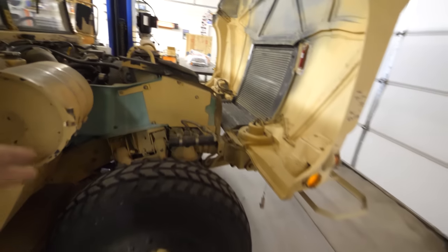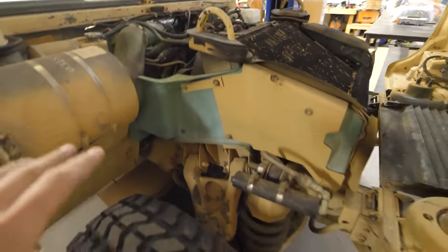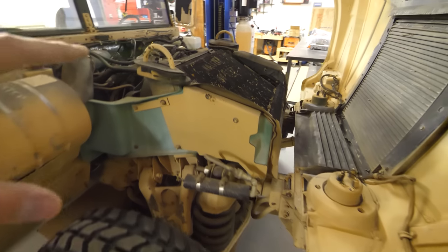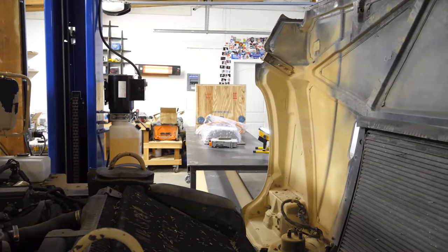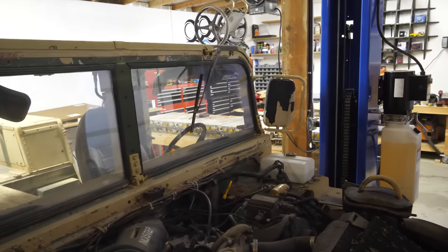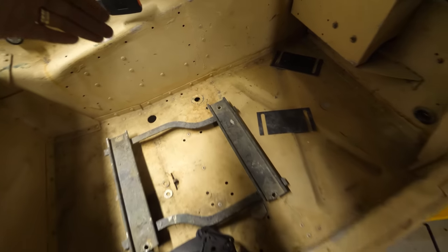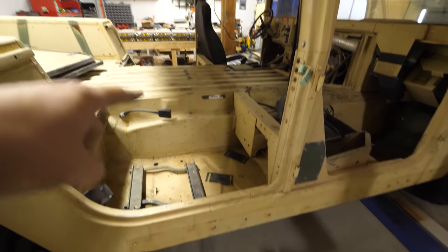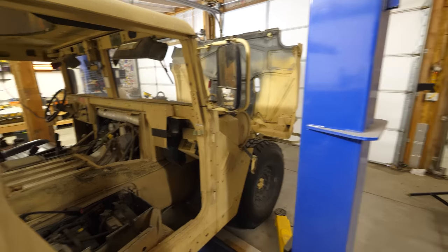Now, the reason I'm a little skeptical about the batteries fitting in this area is because it's so tight. You can see the wheel wells come up and there's not a lot of room in there. Even though the electric motor is actually really small, I'm still just not sure that there's enough room for all those batteries. So, option two, this area right here is the perfect size to fit six batteries on their sides. And so I'm thinking if we fit six here, six there, then we only have four more left to figure out what to do with underneath the hood.